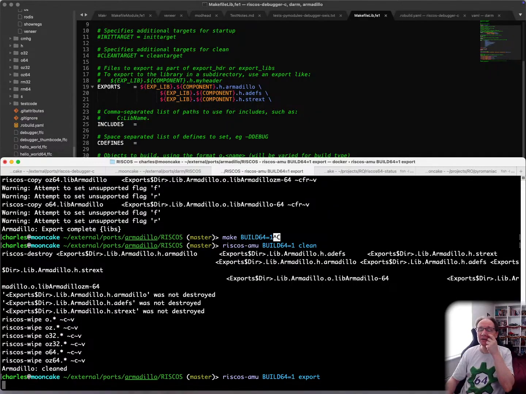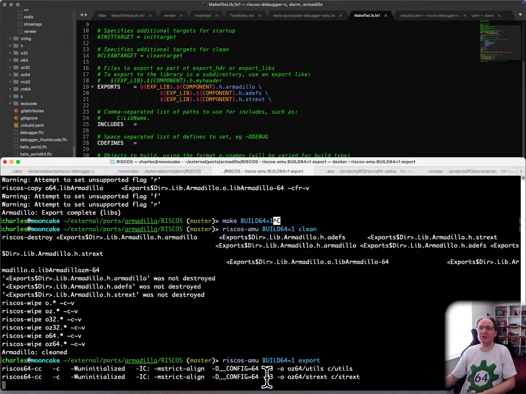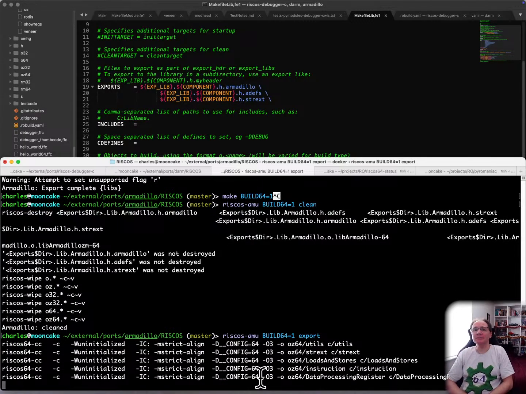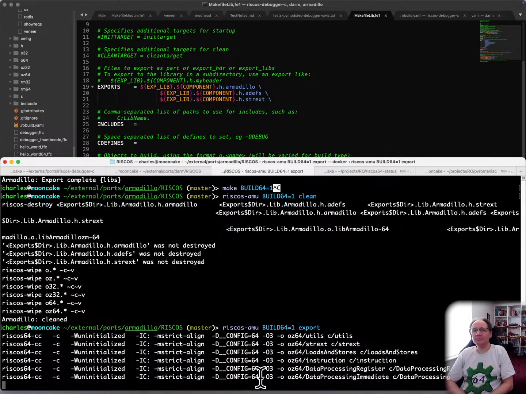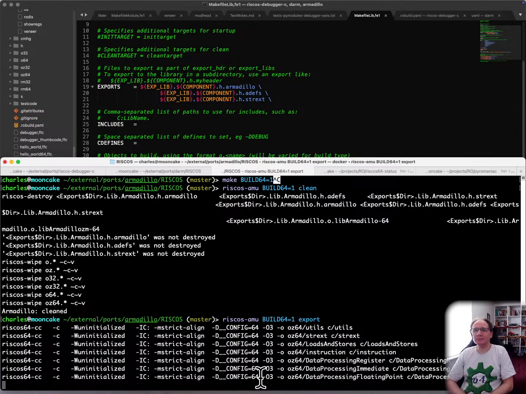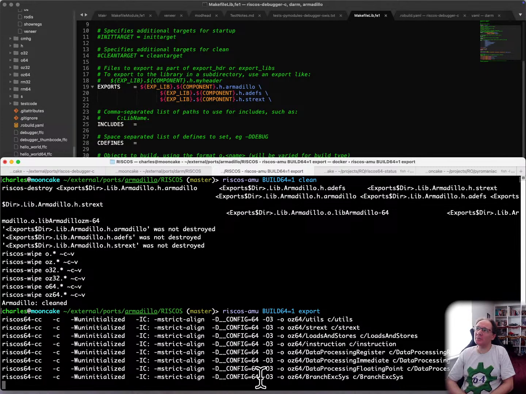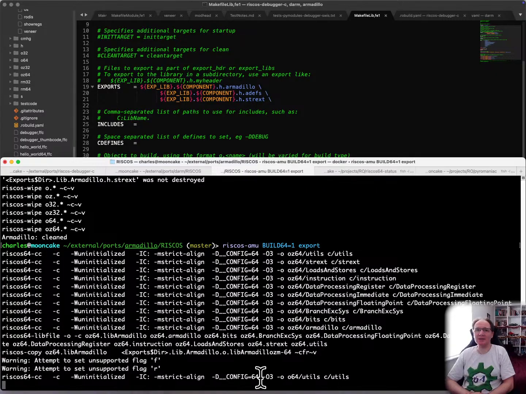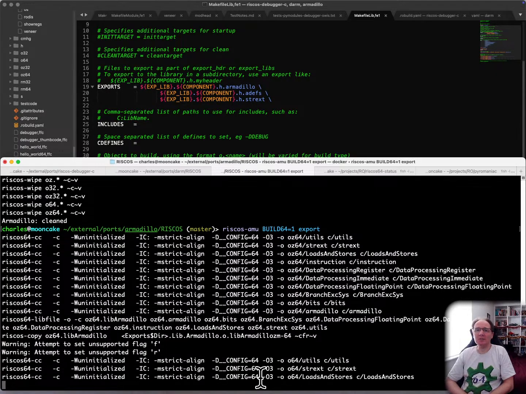Hopefully this will actually use the flags. Yes, there we go, it's using the optimization flags. Again, this will take a little bit longer. Maybe I should have a copt or coptimize switch that I just set and it will use it. Might be better really.